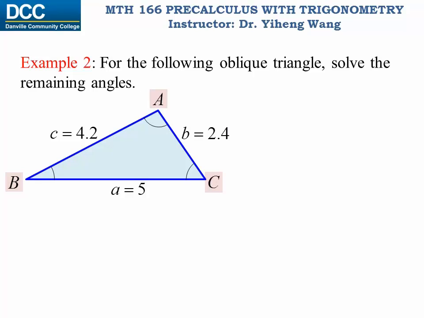Let's look at the last situation. We know the three sides of the triangle — this is an SSS case and we need to solve for all angles. Since we have no known angles, we cannot apply Law of Sines and must use the alternative form of Law of Cosines. The rule of thumb is to start by solving for the biggest angle, because if any obtuse angle exists in a triangle, it must be the largest angle.